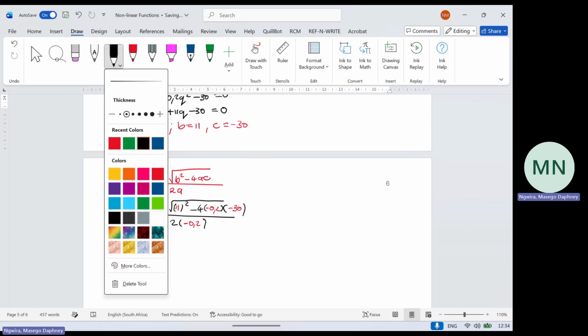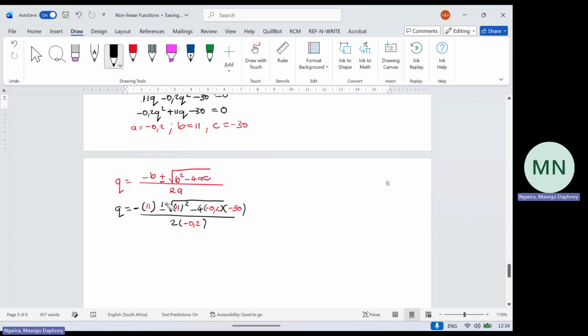So this is going to be two answers. Guys, plus or minus means you have two answers. Plus or minus, we have two solutions. So let's see. We have negative 11. Then I solve everything under the square root. This will be the one with a plus that I can show you. When you use your calculator, under the square root you're going to have 774. Then over negative 0,2 times 2, which is negative 0,4. Then we say or, because we're going to have two answers.